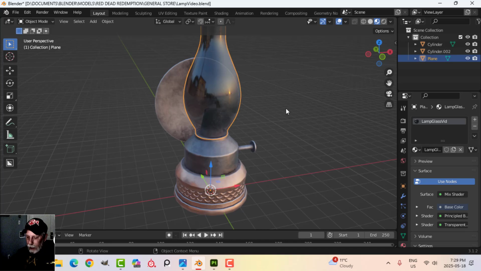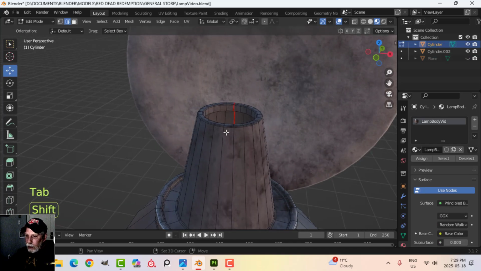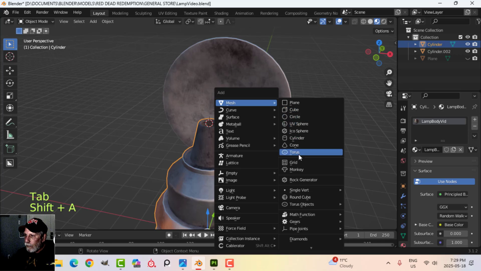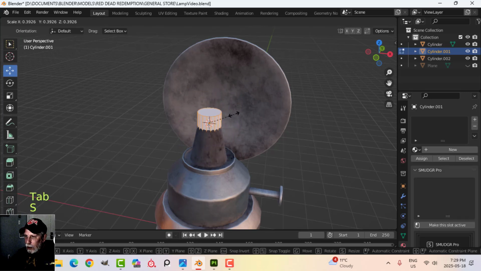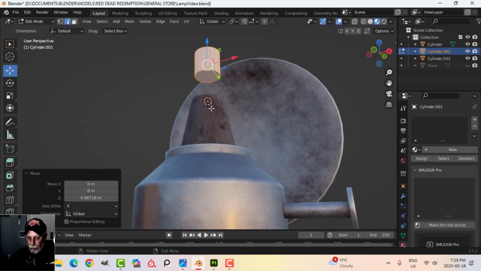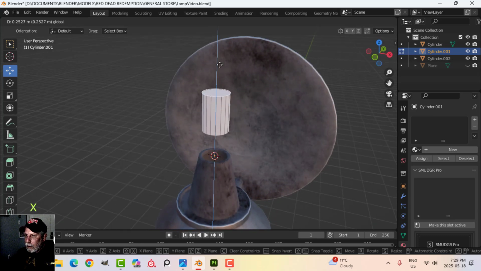And then generally what I like to do is come in here, and I'm going to select there. Let's bring my 3D cursor there, because I'm going to create in Blender another cylinder. And it doesn't have to be high poly, really. 18 or 16 is fine. I'm just going to scale it down till it sort of fits. Let's get rid of the bottom face though. And I'm going to make it a bit taller.